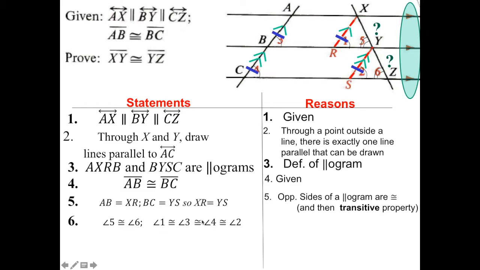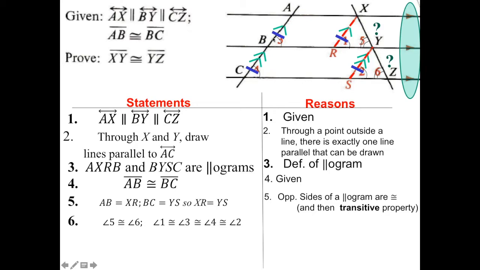Yeah, here I got it. Again, this is going to be transitivity applied twice here. So angle 5 congruent to angle 6, that's the easy one. These are just corresponding angles because we have parallel lines cut by a single transversal right here that forms angle 5, angle 6. So we know those are congruent. Angle 1 is congruent to angle 2, but we have to do some steps in between. Angle 1 is congruent to angle 3. Actually, yeah, why is angle 1 congruent to angle 3?